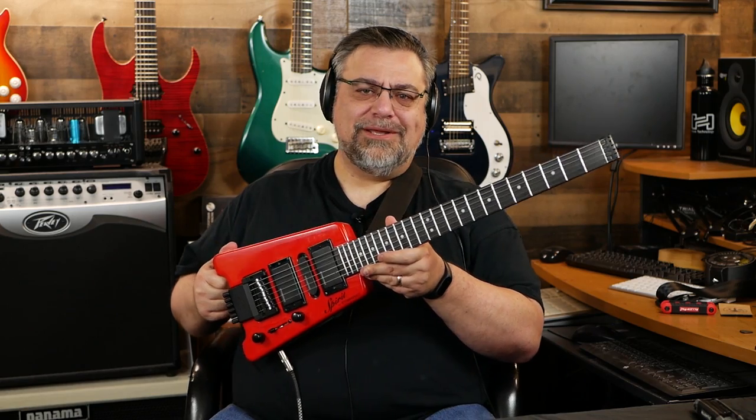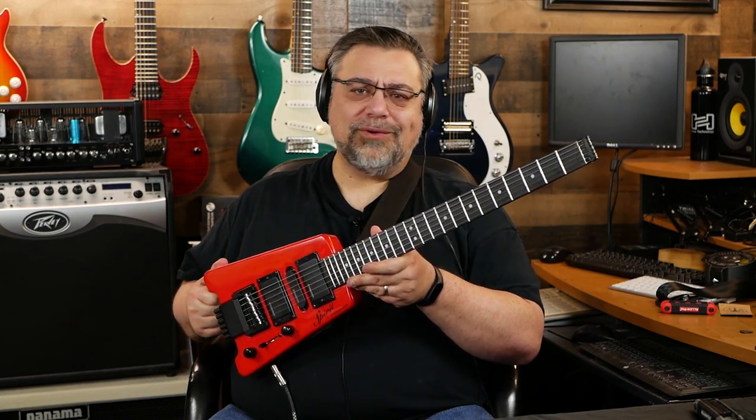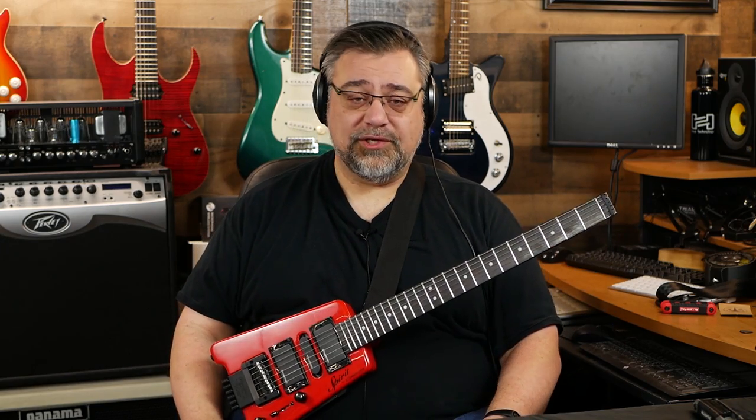Steinberger GT Pro. A cool guitar, and they're cheap now. They're like under $400, whereas when they were originally out, they were like $2,000, which in today's money is like $5,000. So they've really come down in price.